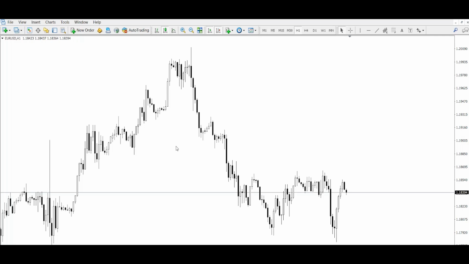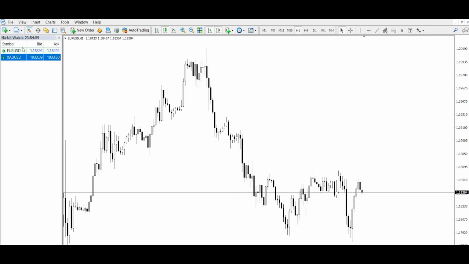Now it's time for us to get a bit more familiar with the MetaTrader environment itself. Look friends, this window up here, these tools you see at the top, if we want to introduce them to you, the first option says create new chart. It means if you want to have a new chart for euro dollar or gold, those that we have in our Market Watch, which is here, you can do that.